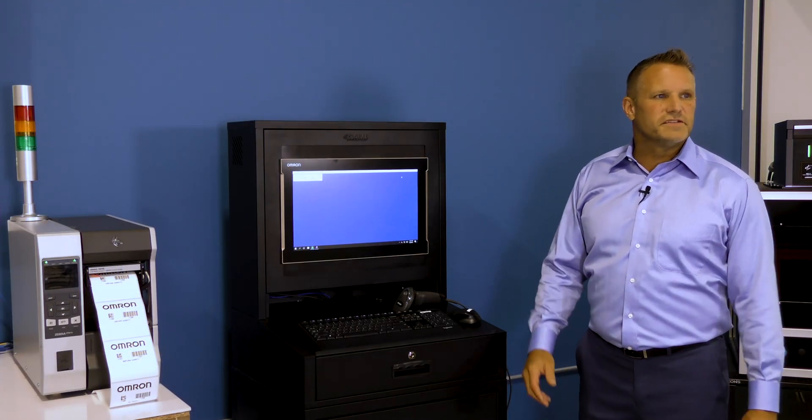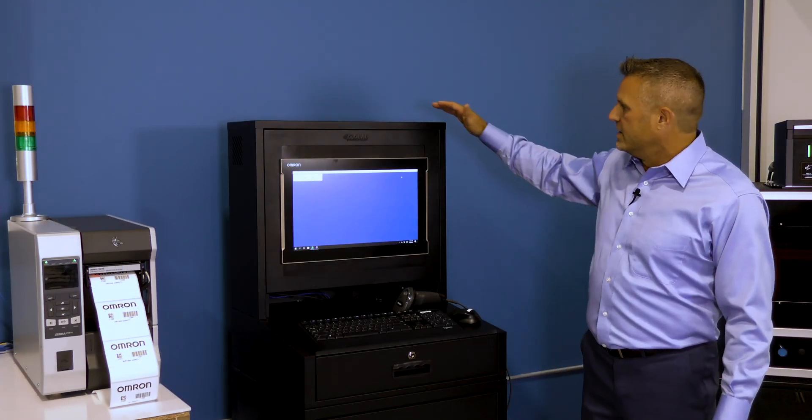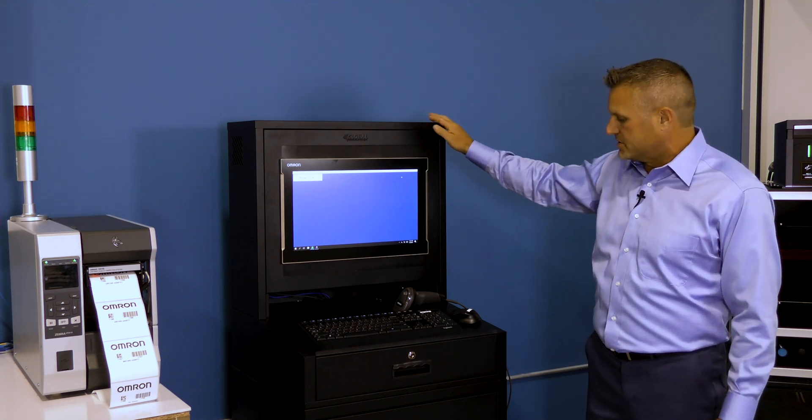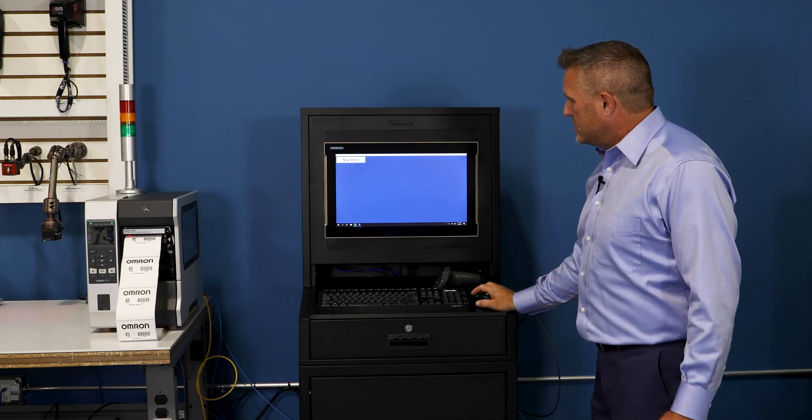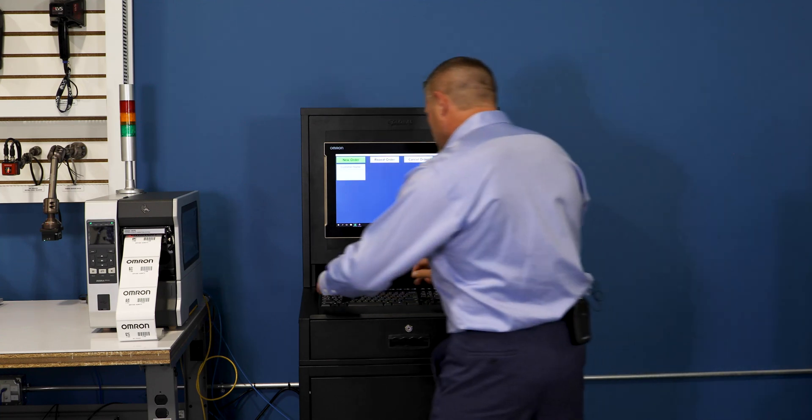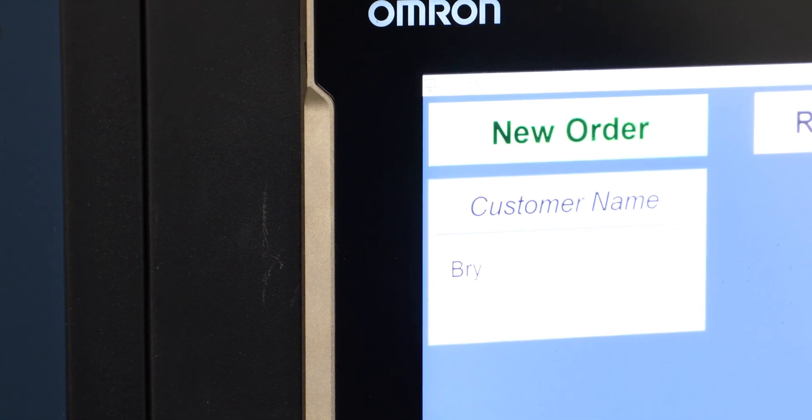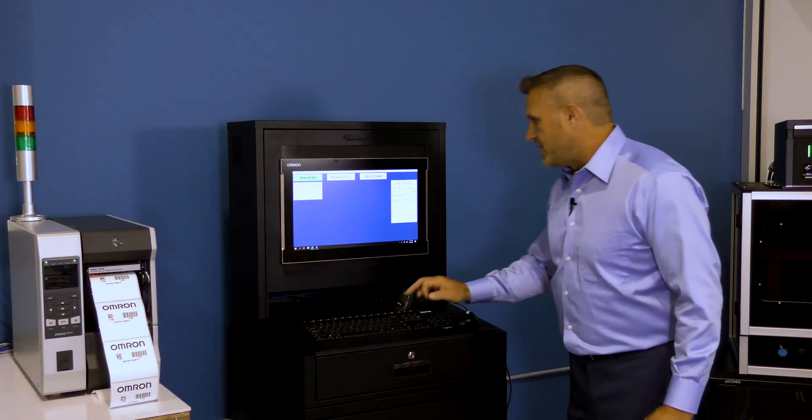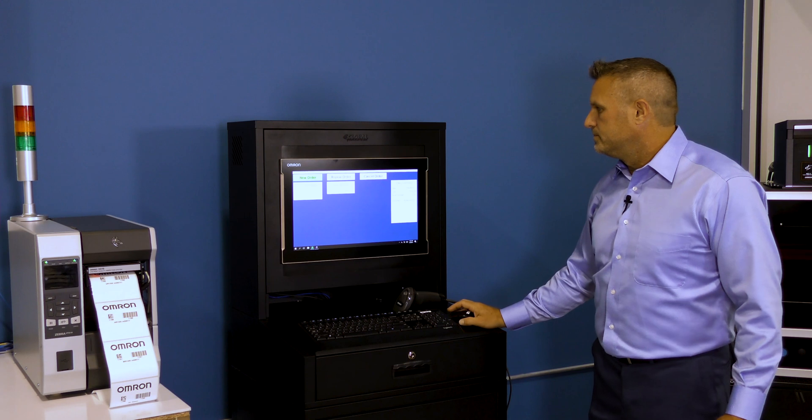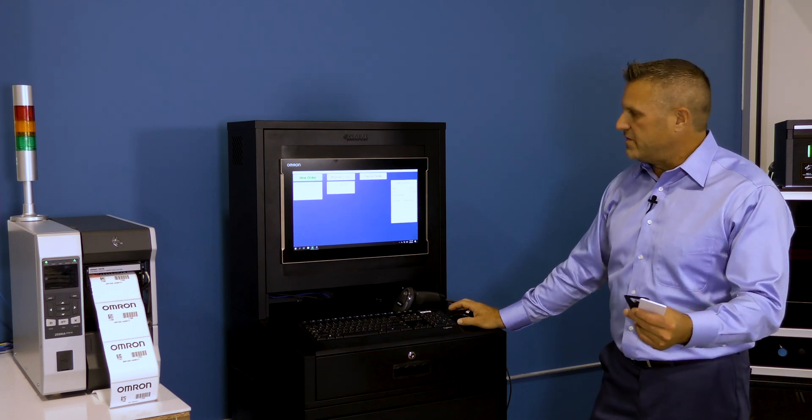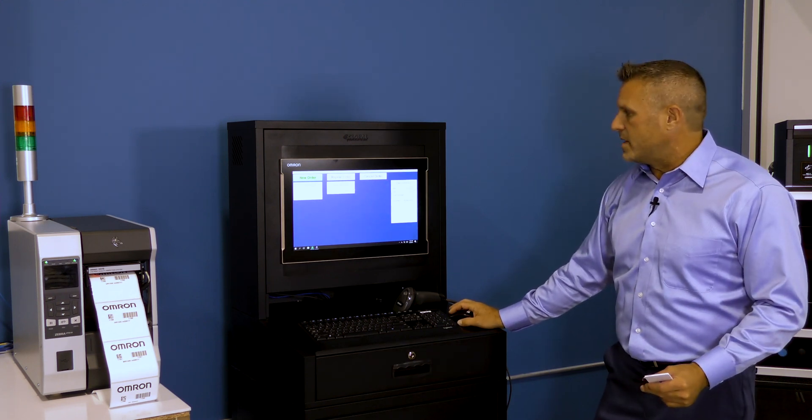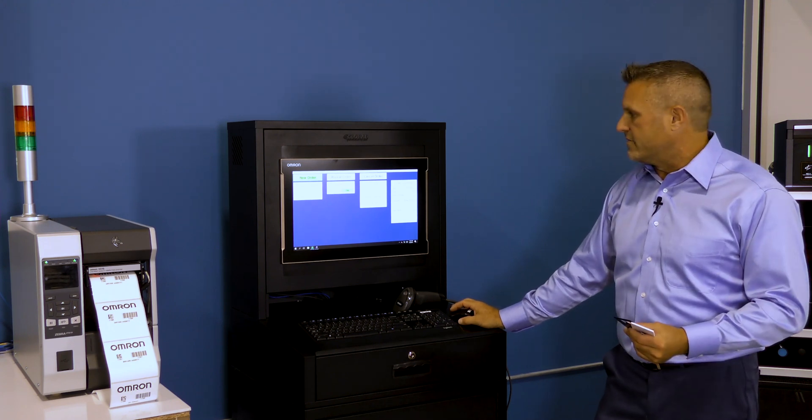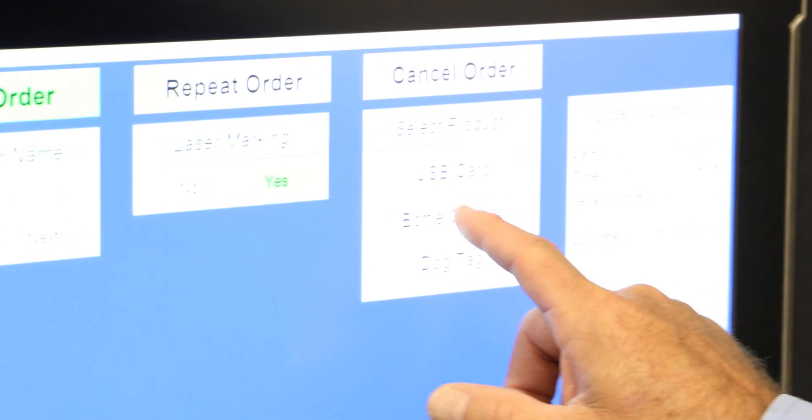So the first step in our Traceability experience is going to be interfacing with our custom kiosk that we've created for customers. So the first thing I'm going to do is create an order. I'm going to type my name into the system, going to enter my order. I'm going to make a decision if I want a laser mark to customize my part. I'm going to click yes and I'm going to select from one of my three giveaway options and I'm going to choose the bottle opener.